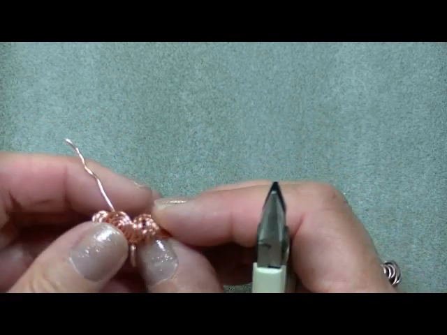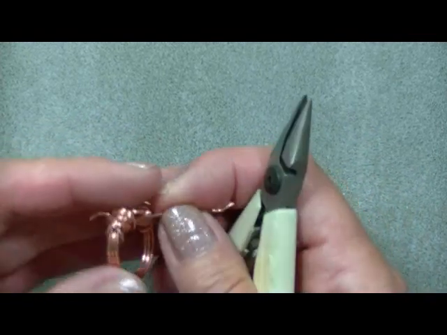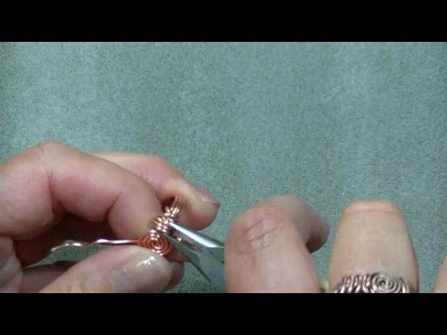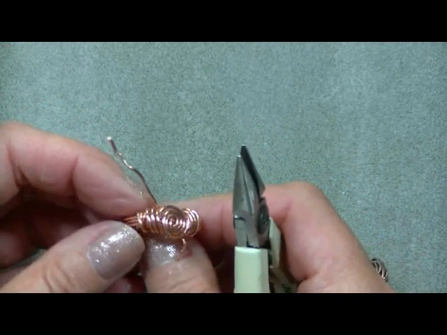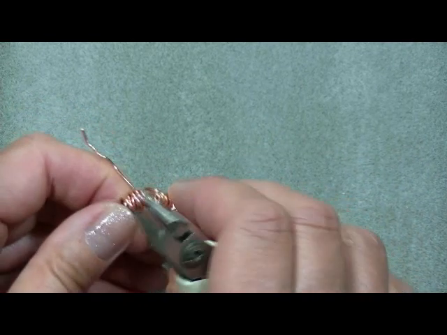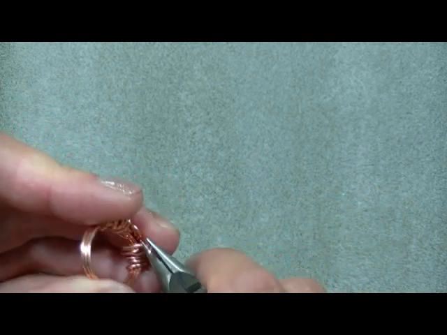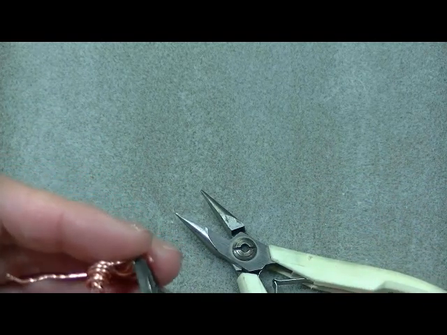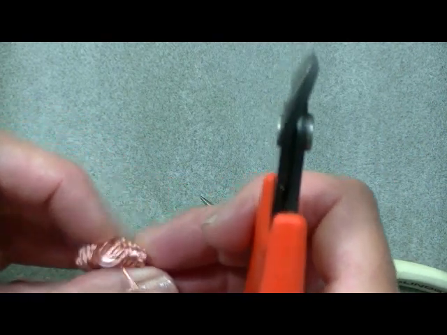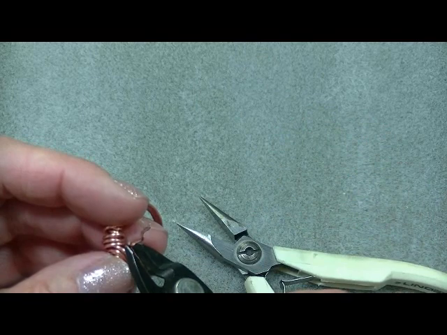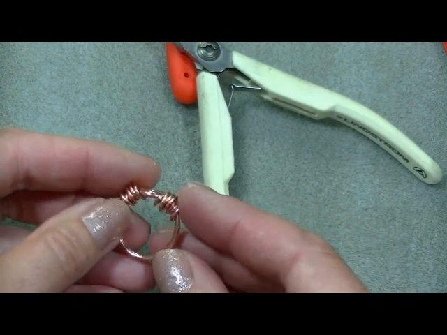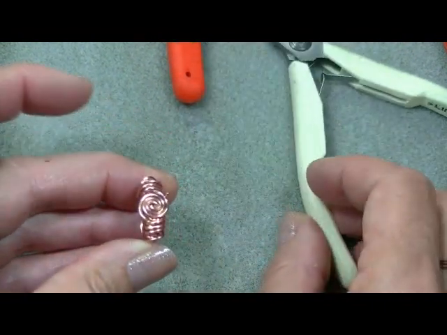So here's what we end up with. Now you can go in and you can adjust your loops, bring them in tighter. That one's got a little more separation to it. So if you want it to look more like what the other side looks like. So now we're going to put it back on our ring mandrel, but first we're going to cut off some of this excess wire here, and I'm going to cut it just even with this edge of the ring. This is going to move back some, but I don't want to deal with those long pieces. So here's what we end up with. Not very attractive, right? So let's go to the next step.